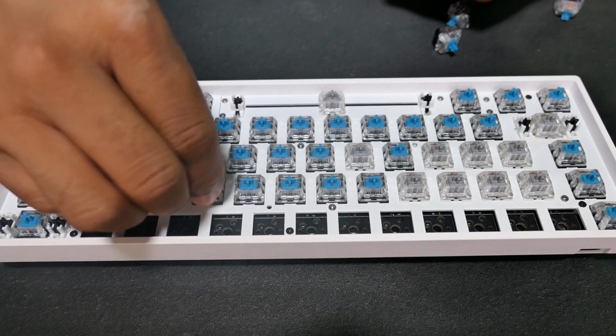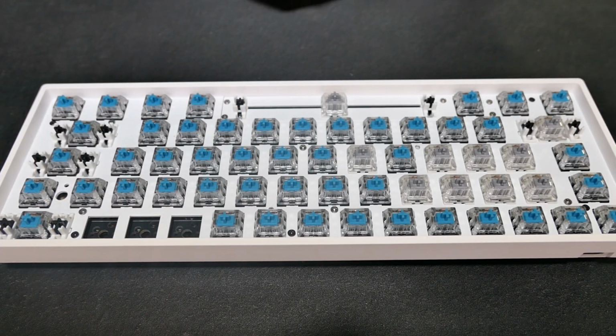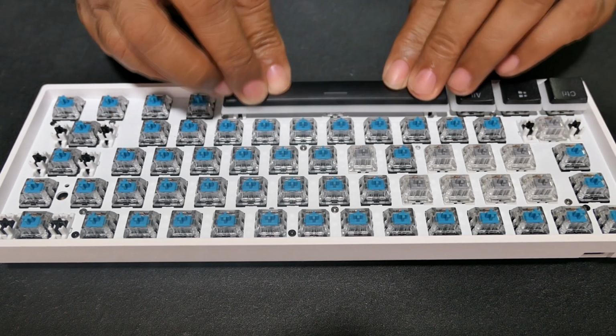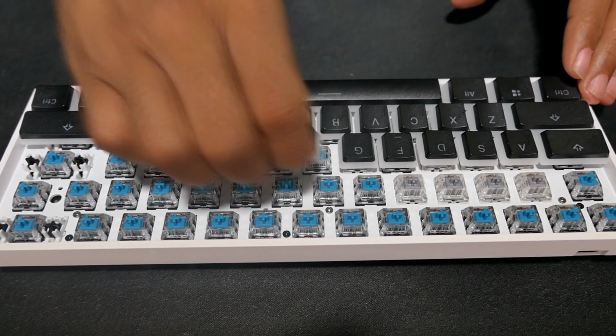Now what hot swappable means is that you can plug any switch into it. The switch is the little thing below the keycap that you press, which actuates and tells the PCB that it's the letter Q, E, F, whatever the function is. You can get those in hot swap, which I recommend if it's your first time doing this, or if you're one of those people who like to really customize and switch out parts constantly. I have nothing but hot swap boards because I think they're great, but I did purchase a solder iron kit in case I want something a little bit more permanent and a really solid board.